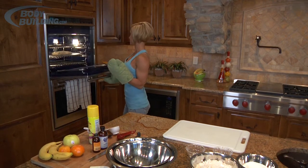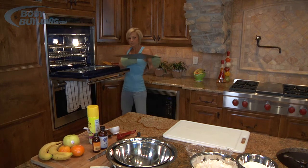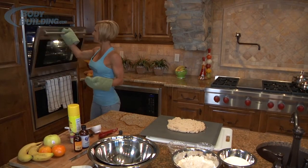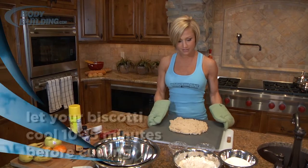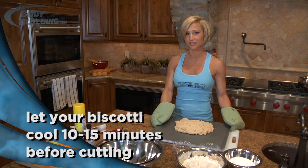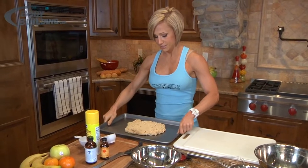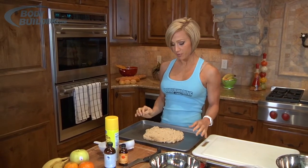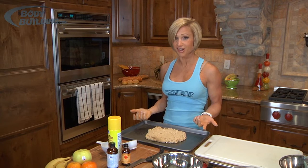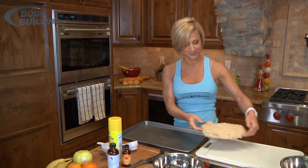It's been in the oven about 20 minutes. It looks just slightly brown — just real light on the edges — which is what we want. It looks about the same as when we first put it in. Now we just need to set it aside for about 10 or 15 minutes to cool enough so that we can cut it into our biscotti cookies and put it back in the oven for about 15 more minutes.